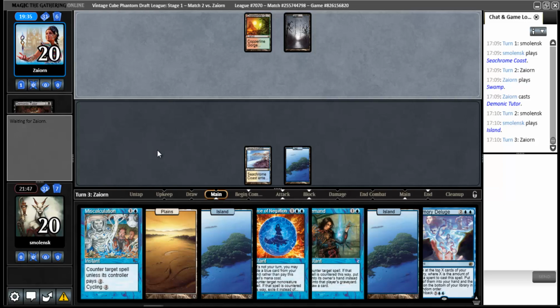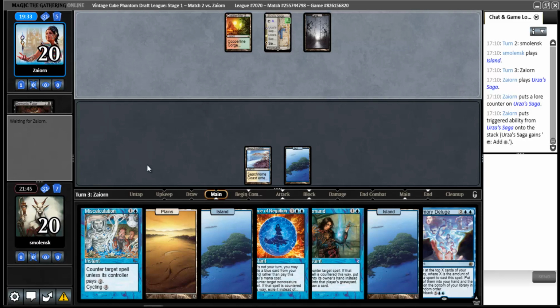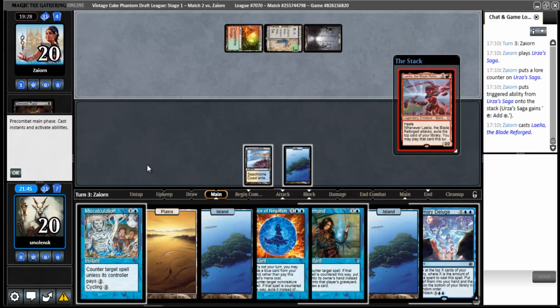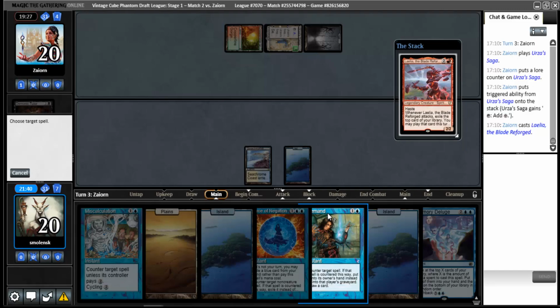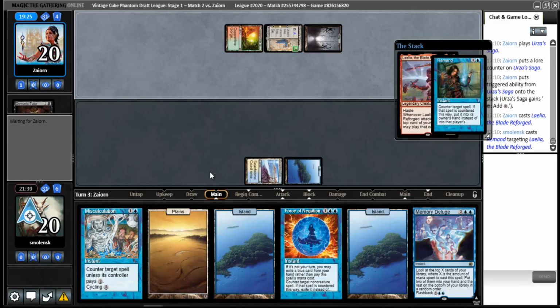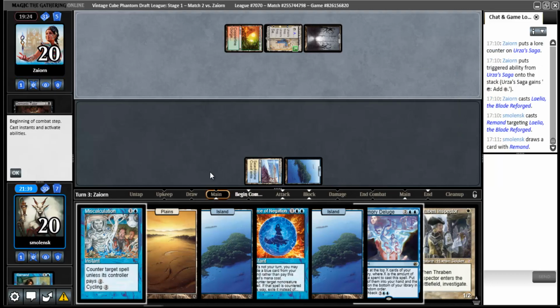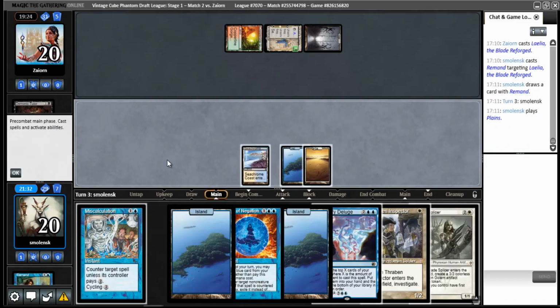So now the question is, do I Miscalculation? Oh, there's a Saga, that could be good. That's really good here because it plays around all my counters. But so do I Remand or Miscalculation? That's a card I want to deal with eventually. You know what? I kind of like Remanding because that might tempt my opponent to play that next turn instead of making a creature to a Saga, and I want that.